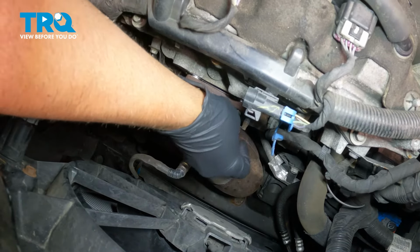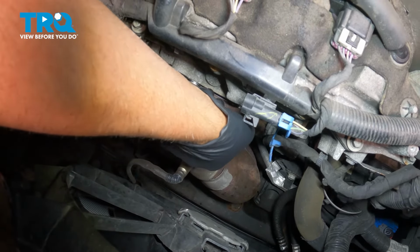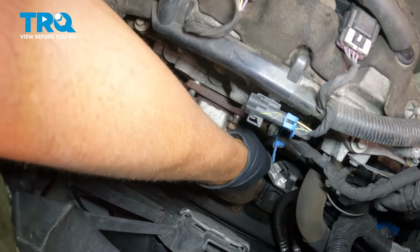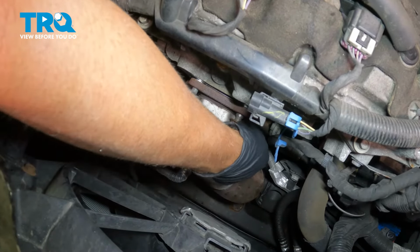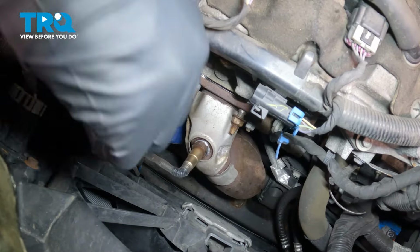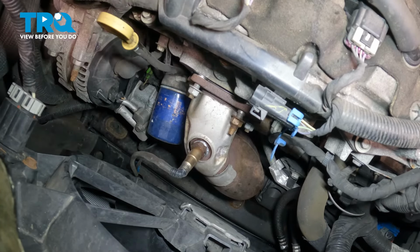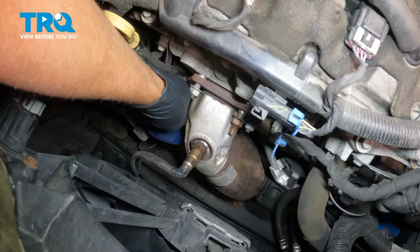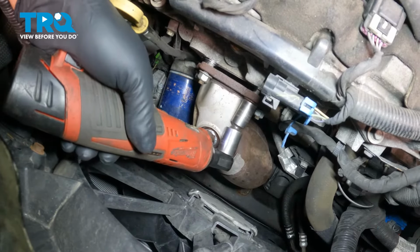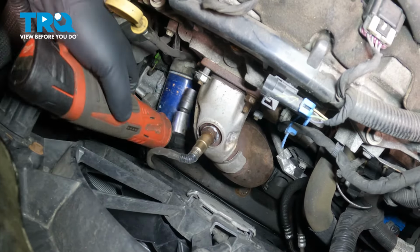Now we'll put the nuts up top. If you have a stud that came out, you want to put that stud in. Get that started, and all the other nuts. Tighten these down.